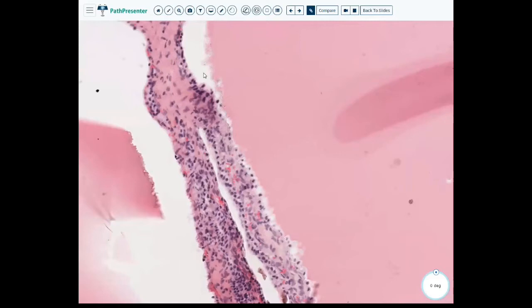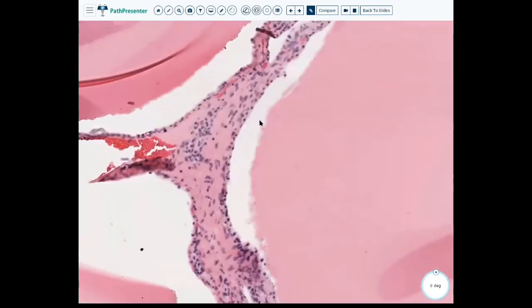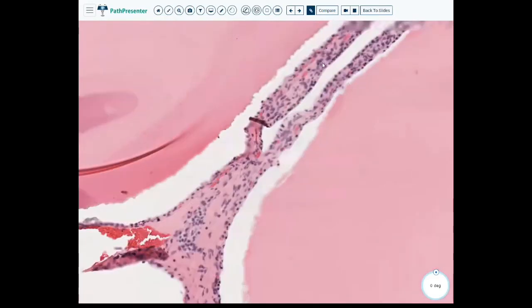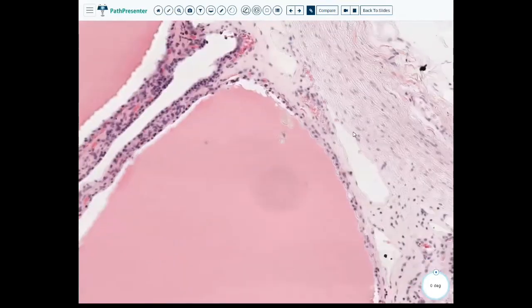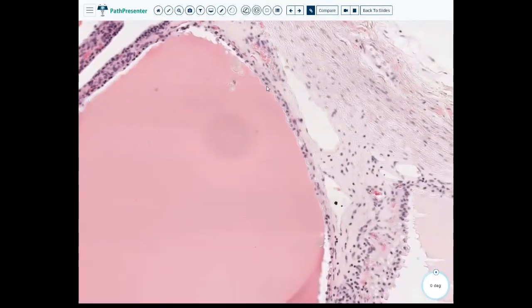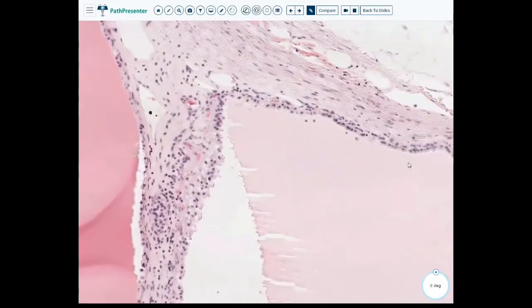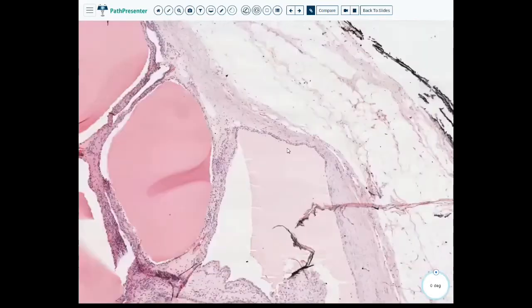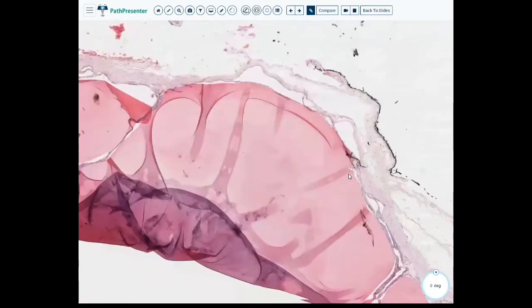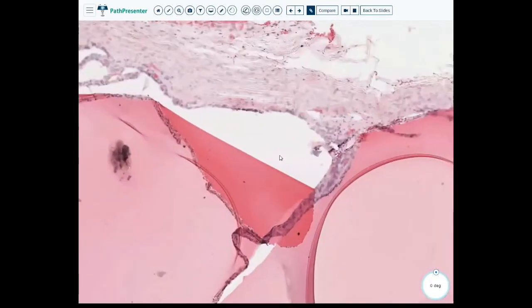But this case, even though it's blurry and it's somewhat difficult to see, if we can find an area, this is probably one of the better areas. So this is true hobnailing, where it looks like the rounded nail heads projecting into the lumen. Let's see if we can find any other areas.